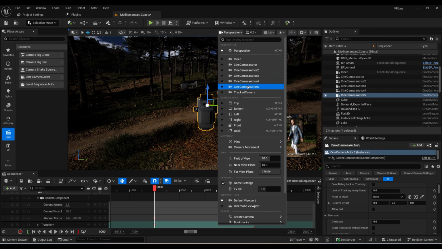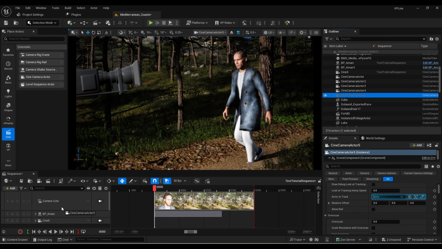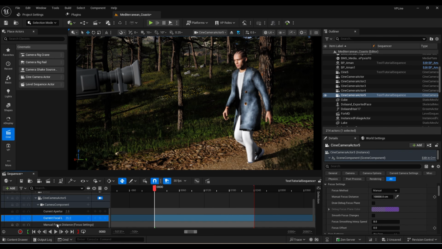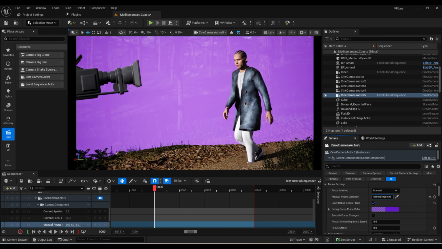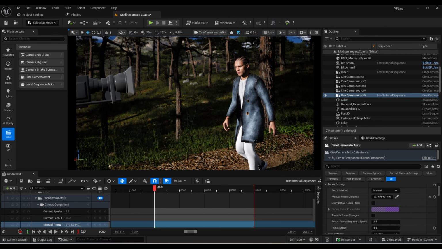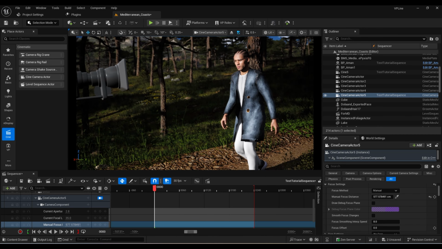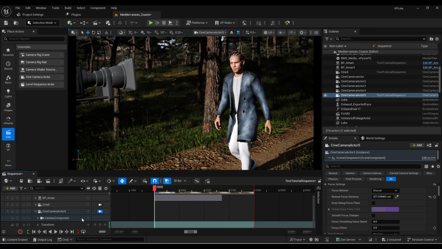So if I go to Cine Camera Actor 5, I'm going to quickly throw this in my level sequence. I'm going to go to the manual focus thing, click on the focal plane, bring it in, just make sure my character is in focus, frame it in a way that I'm not really seeing the feet, as my feet is not the best right now. So maybe this, a decent enough frame. I will just add another transform keyframe here.